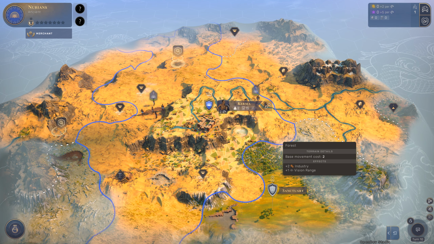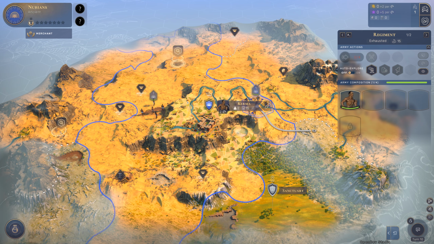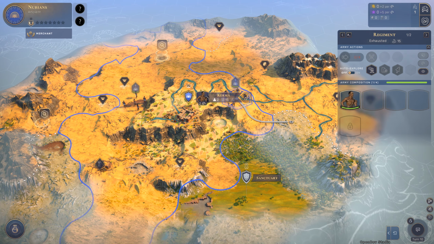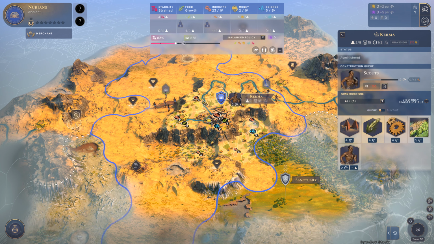With that being said, I've already gone ahead and started a little bit because I thought I hit the record button. I did not. But what we're going to do is we've already split our group. Our initial group here had 2 scouts, and I've split them up so that we can go ahead and scout out more of the surrounding area quicker. And we're going to come over here to Kerma.